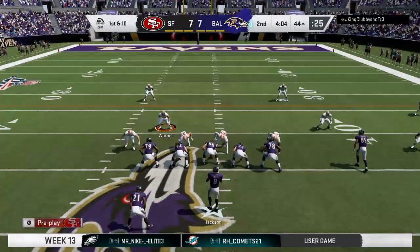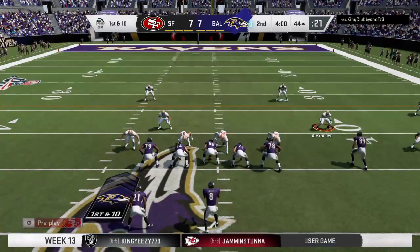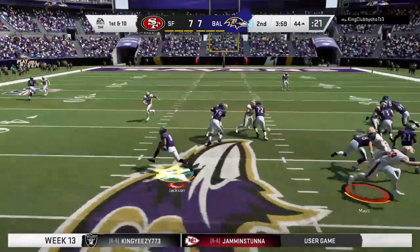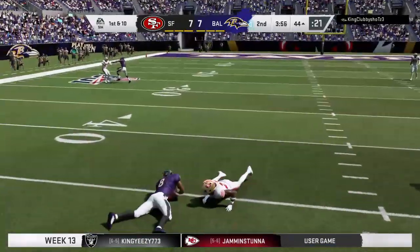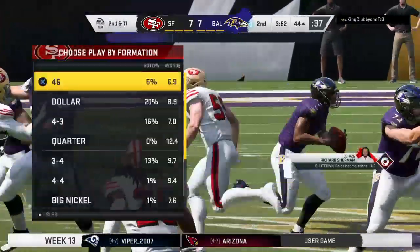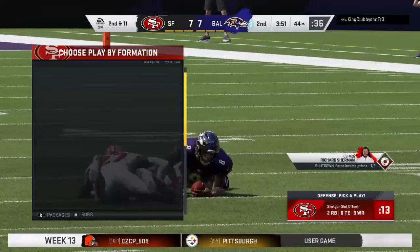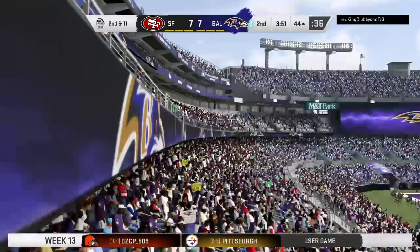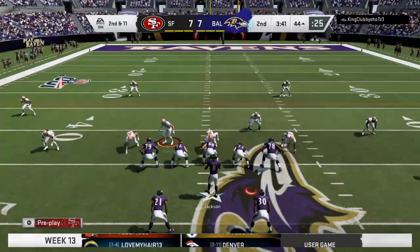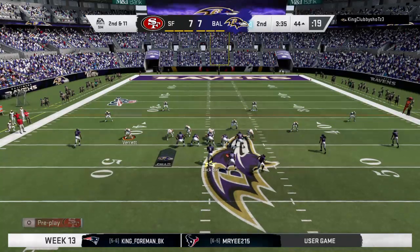So from inside Niner territory now, this is 1st and 10 at the 44-yard line. Jackson options out left. And he got blown up. Losing yardage on the play back at the 44. It's a loss of a yard there, and now 2nd down. Well, when this play was called, I don't believe the offense saw it going quite the way that it did. Read option to the left, and the defense was more than prepared and blew it up in a big way on that play.